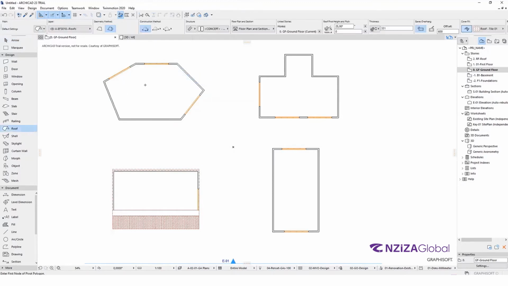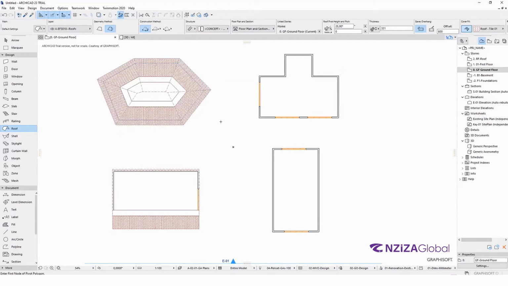Let's delete the roof. Let's go back to the multi-plane tool. If you hold down the space bar on the keyboard and go for the edges of the walls, it will show you a preview of how you will have your roof. Just hold down the space bar, continue holding down, and click once. It is that easy.